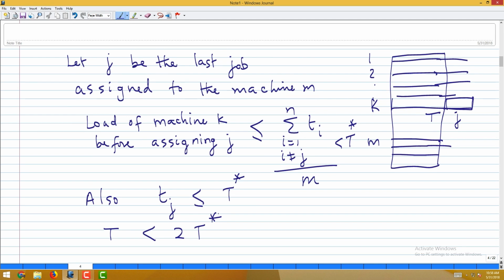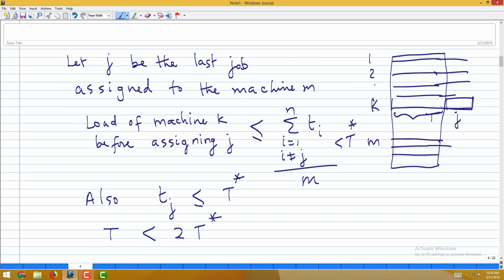Questions? Not clear? I will go over it again. Why do you think summation over all time? Because at that time when job j must have been assigned to the machine. But I divided by m. So if you look at this, I want to get an upper bound for this time, that is all. But what do I know? That this was the least load, so everybody else had at least this much.